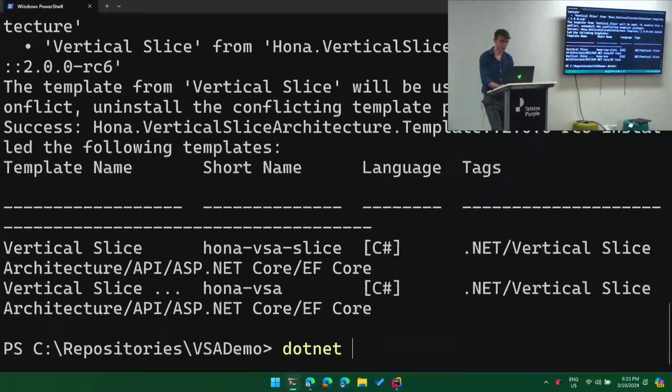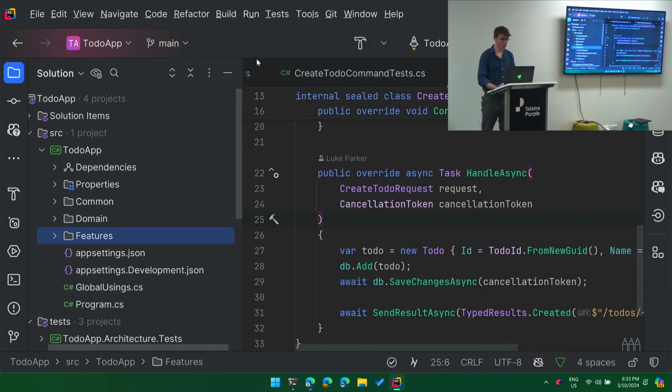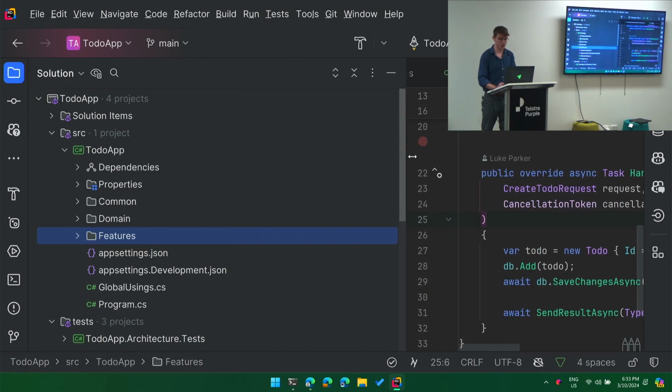And then we can spin up a new app. Here, I'm not going to run it. I've already run the command, so we don't have to wait. But this will spin up this exact code. And I'll walk you through what this solution we've got out of the gate here.